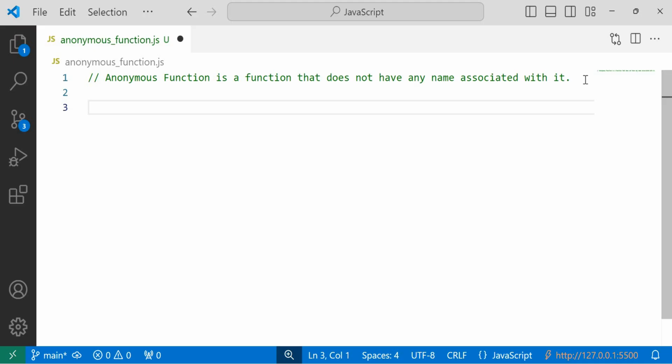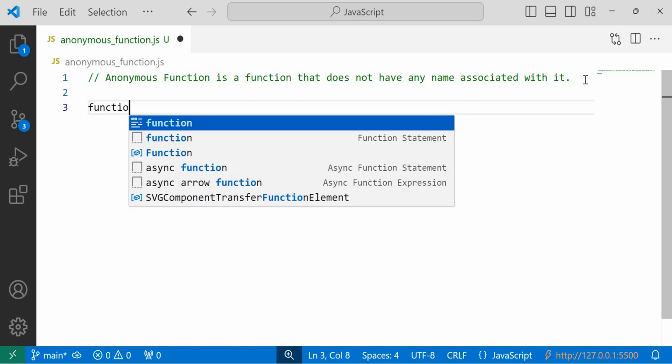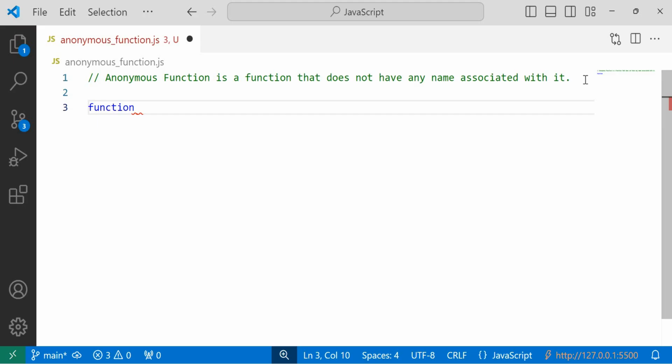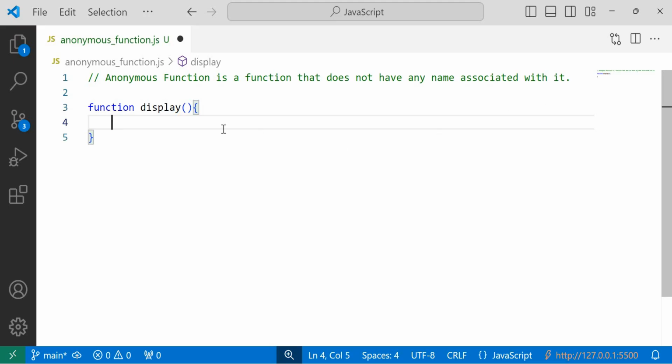First we will see how to write a normal function in JavaScript, and then we will convert it to an anonymous function. So here I'll write the function keyword followed by the name of the function, display, followed by parentheses, and then the body of the function. Inside the body I log the message, this is named function.